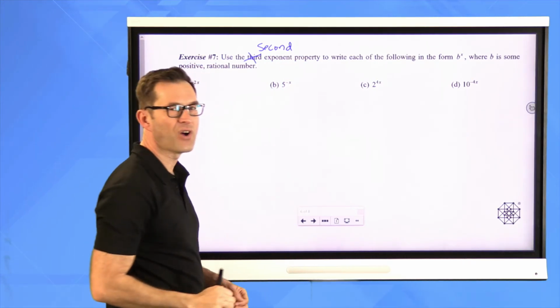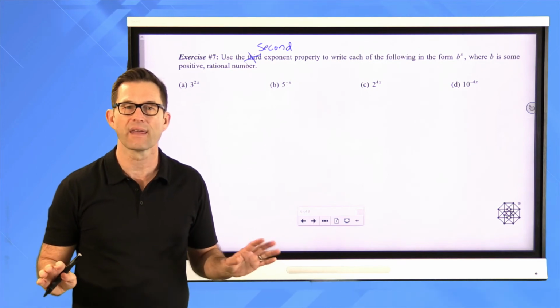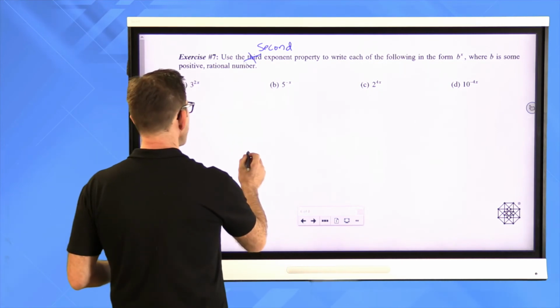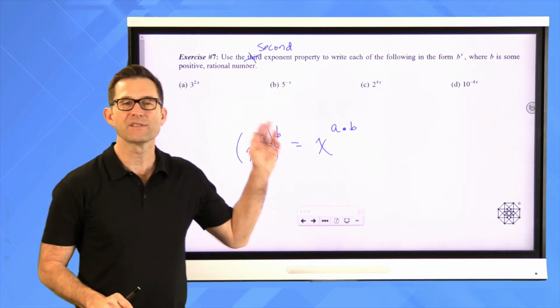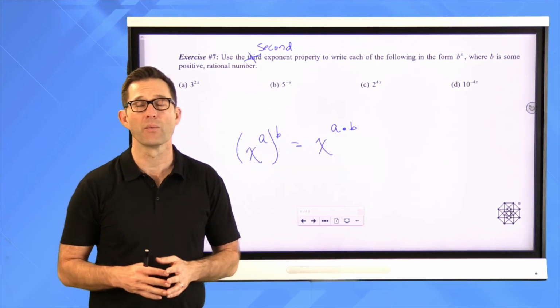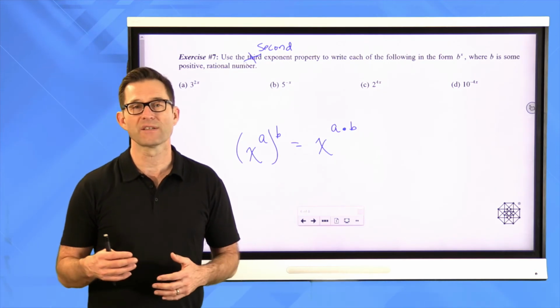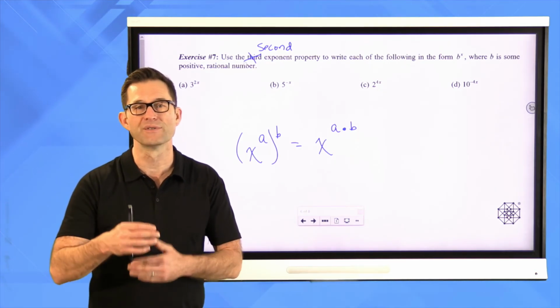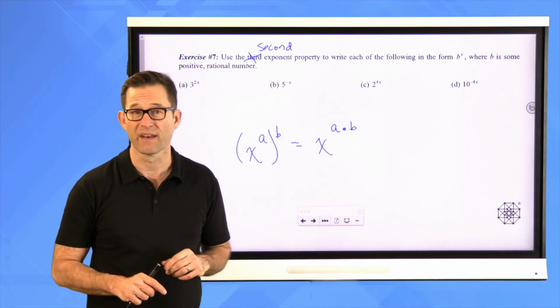And before we talk about that for a second, I really want to emphasize that second exponent property. That second exponent property said x to the a raised to the b is equal to x to the a times b. Okay, that was the second exponent property, and that's what I'm going to be using right here. The third exponent property was the one that dealt with dividing two things that have the same base. In many different textbooks, those two exponent properties are introduced in possibly the opposite order. I think it's still best to call this the second exponent property.